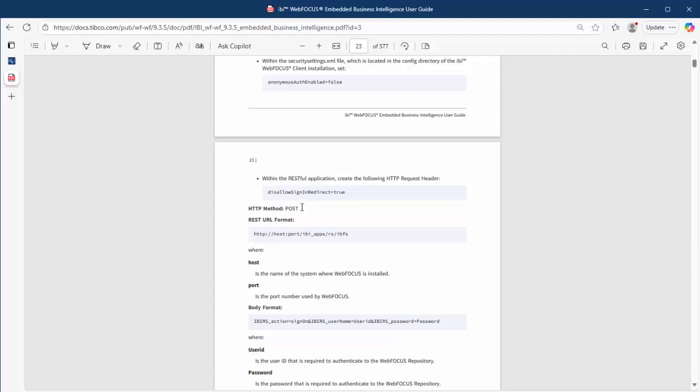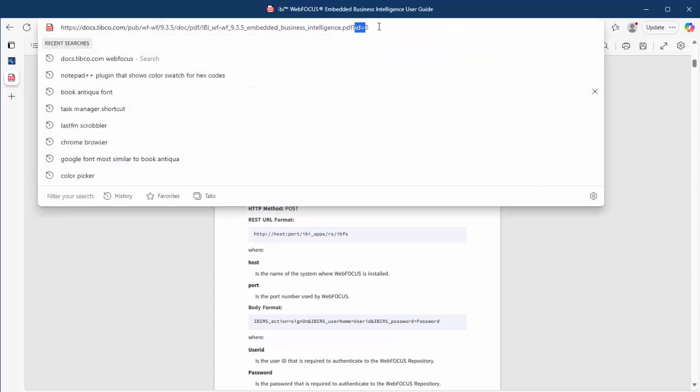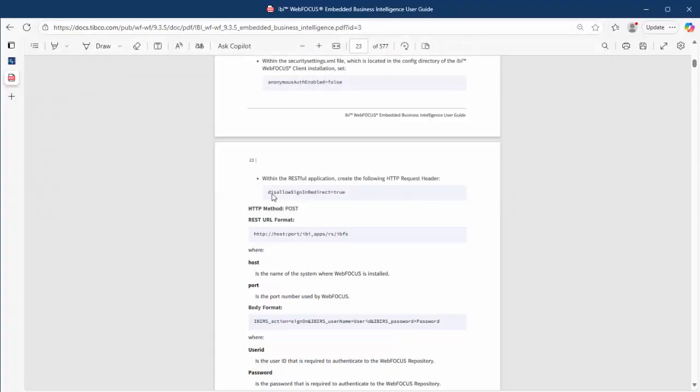What does post mean? You've probably seen URLs with ampersands and a bunch of properties in them. That's a way that you can pass information into a web page, and that is called a get command. Post is a little bit more secure because it's not done directly in the address bar. It's done behind the scenes. So we need to use the special curl command in order to do that instead of just putting it in the URL.